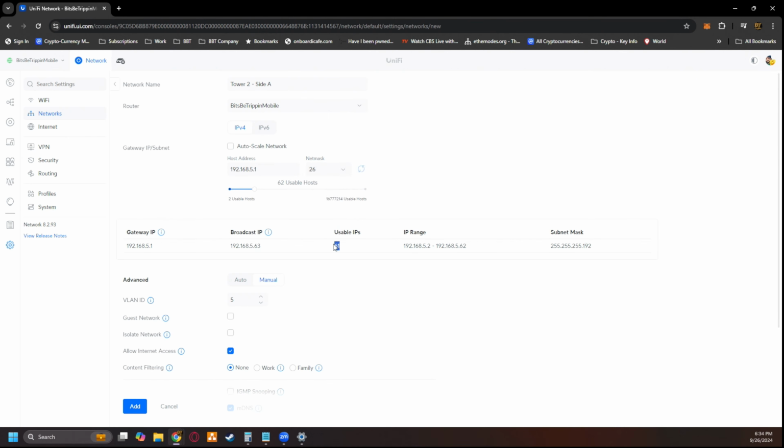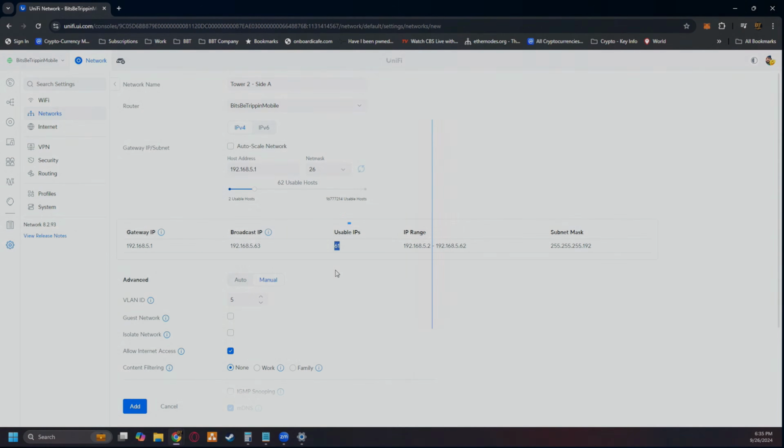And what that does is it gives me 61 usable IPs. Okay, so if I have a rack that can only put 24 machines on there, I don't need really any more than 61 IPs. You don't want to line it up perfectly where it's like I have 24 and I want to only have 24 usable IPs, because sometimes you unplug a machine and you're replacing a machine and you plug it in, and if you're out of IPs because there's a reservation to that machine, essentially, let me just break this down real quick for you guys.